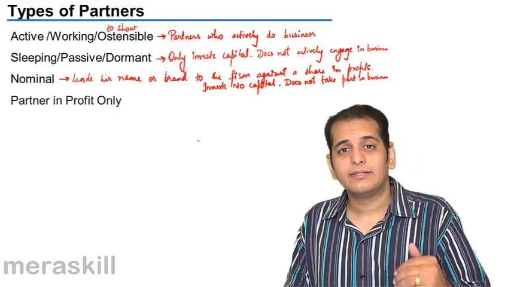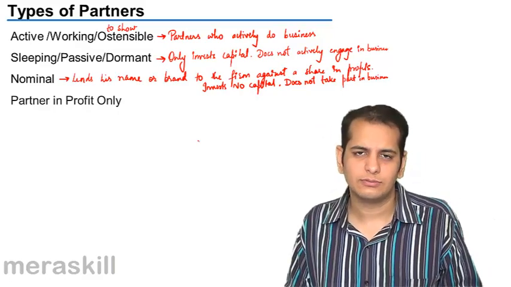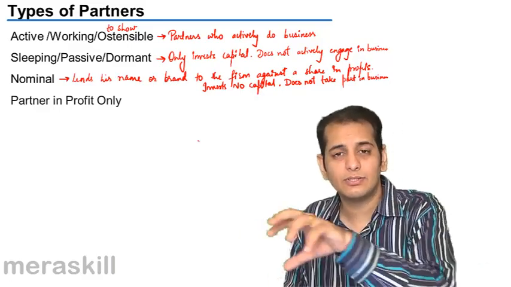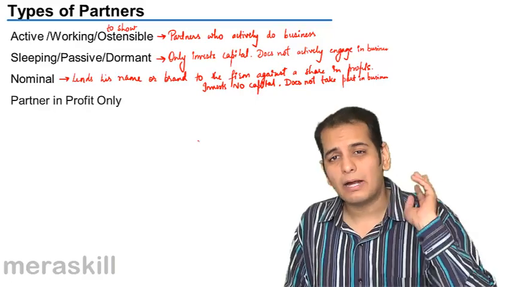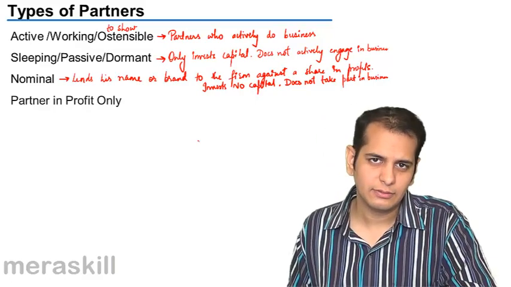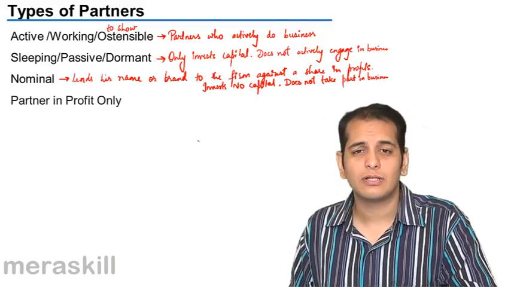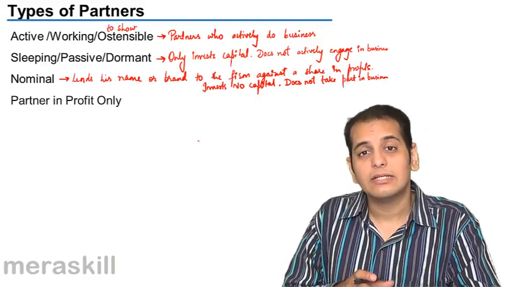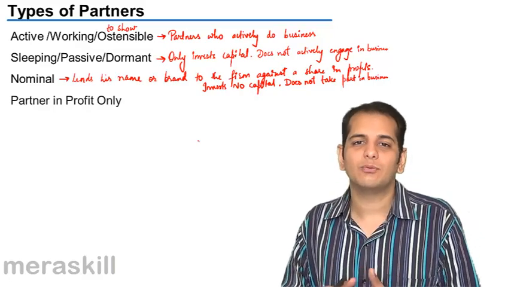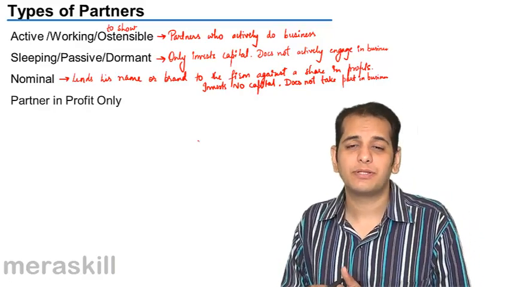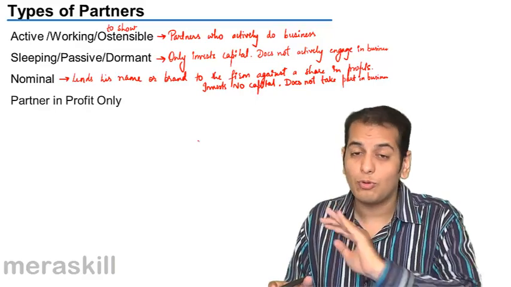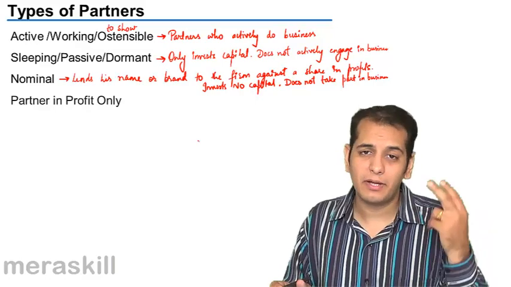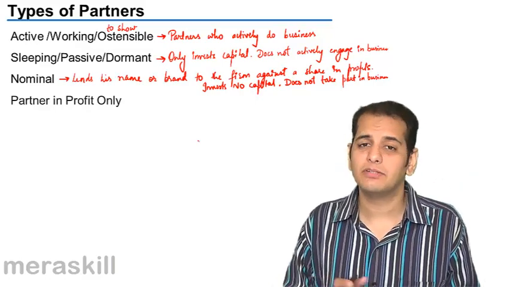But let's say there was a loss of 30,000. And there's this third partner. Let's say there are three partners A, B, C. There's this third partner C, who's a partner in profits only. Now there's a loss of 30,000. How do they share? The partners A and B will have to share it equally. 15,000 and 15,000, because C will now not be sharing losses. So 30,000 will have to be divided by 2 now, and A and B will share it.